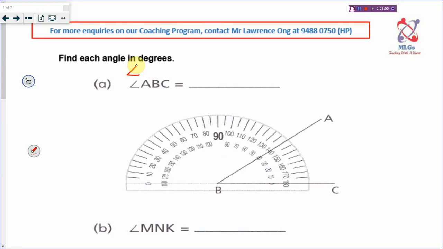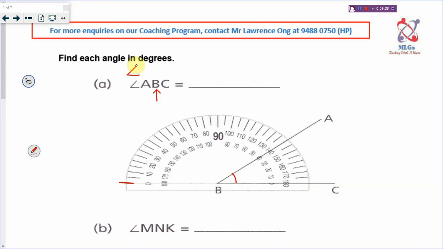And how do we identify this angle? Now, you have to look at the letter in the middle. So the angle is at the letter B. It means that you're finding this angle. The angle is near letter B, and the angle is formed by BC and AB, right? So you have 2 lines that form the angle. So what is the angle? Now, if you look at this protractor, there are actually 2 zeros. If you notice carefully, there are 2 zeros. There's 1 zero, which is on this side.